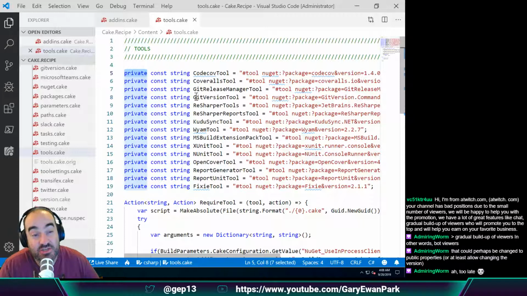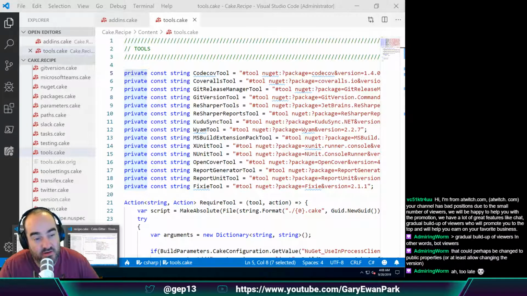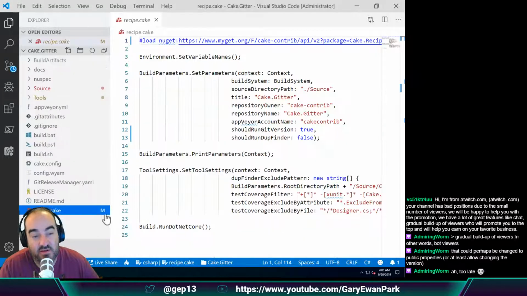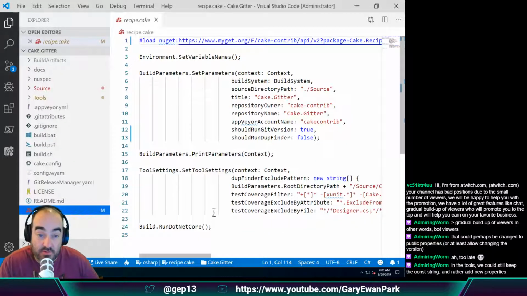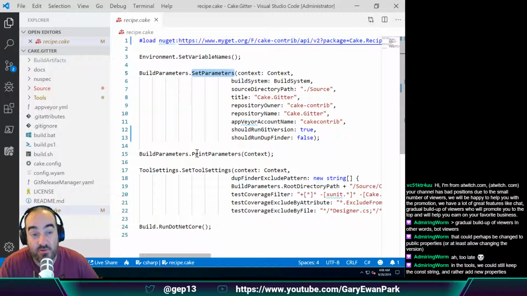If I were to just change all these to be public properties, the way that we do it for almost every other overridable feature of Cake.Recipe, where we have something like set parameters or set tool settings, just setting a property inline feels a little different, let's say, and rather add new properties.